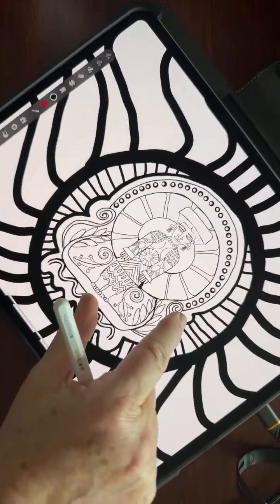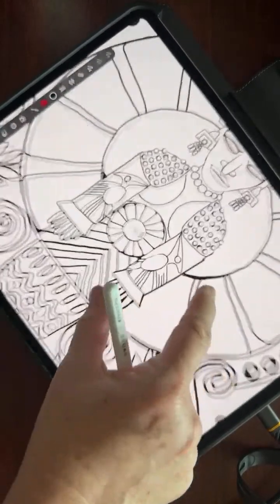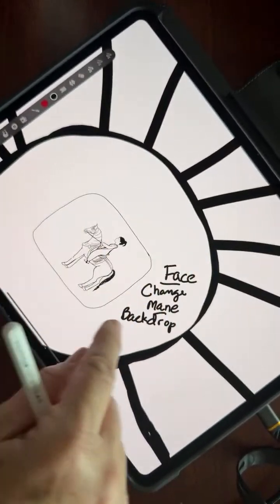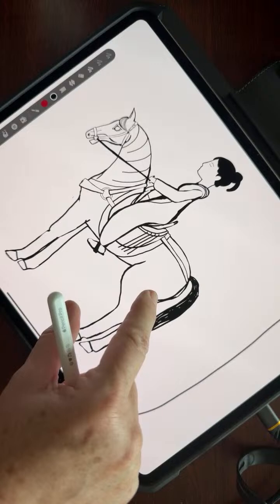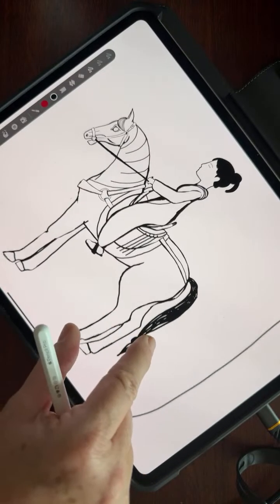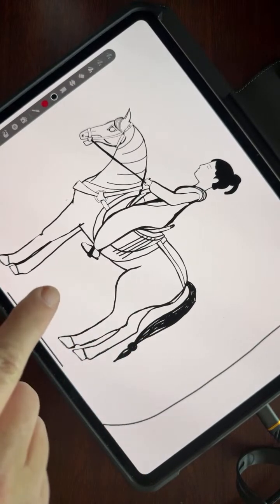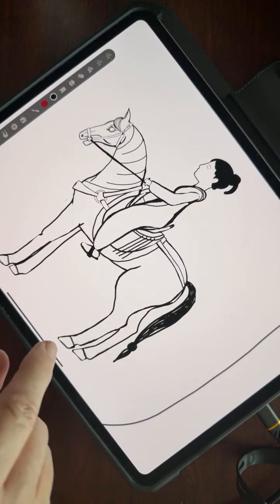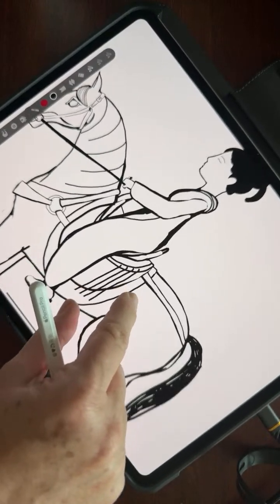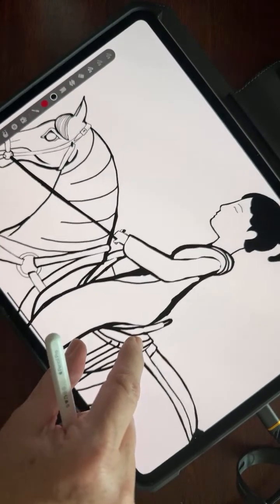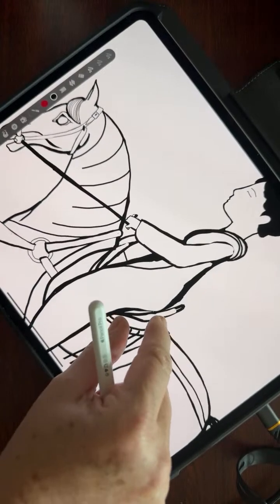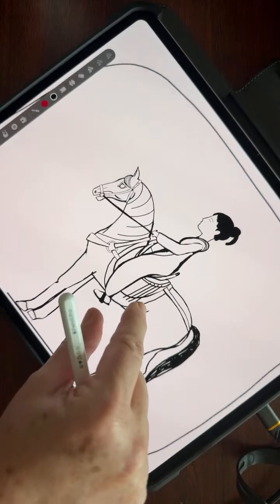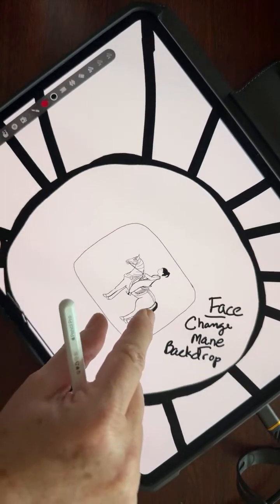And so for anybody who's joined me, I've got to come back in here and work on these birds. This is going to be the next drawing I work on, which is a Tang Dynasty woman riding a horse. And it was very common, actually, and they did not ride side saddle in Chinese equestrian history. That was a European thing. So they rode astride, and they often traveled by horseback.